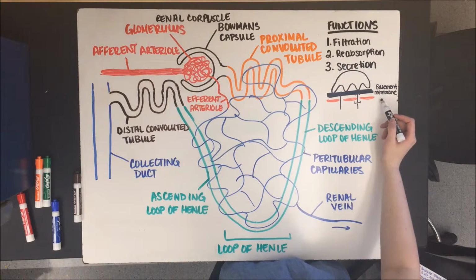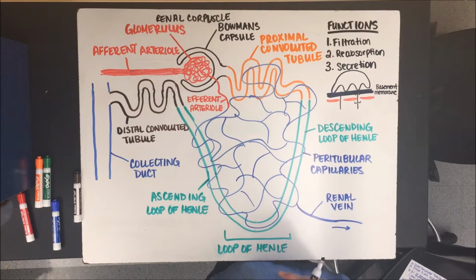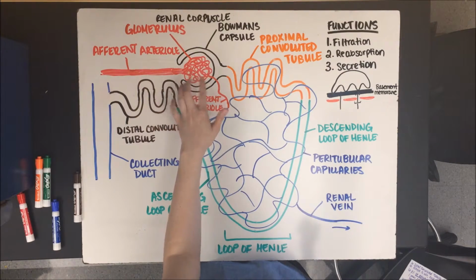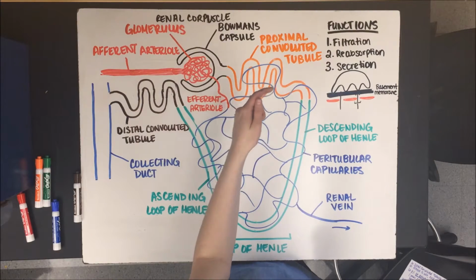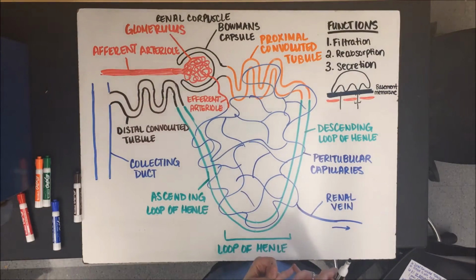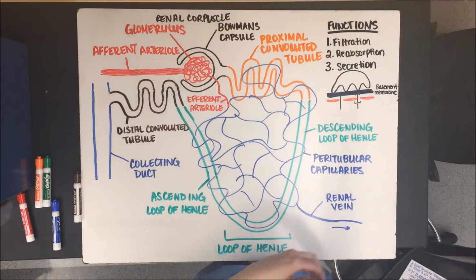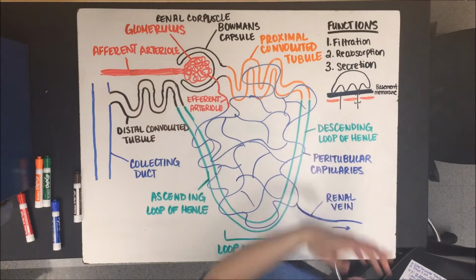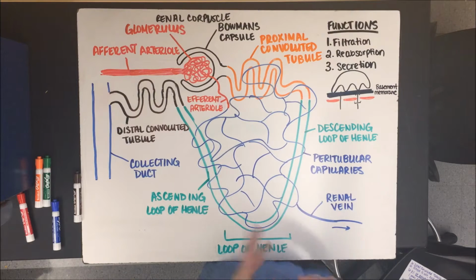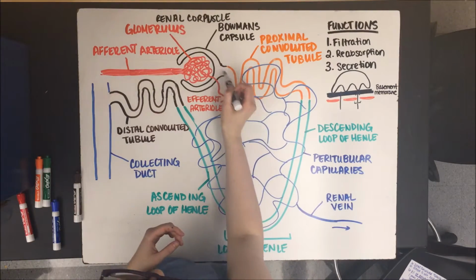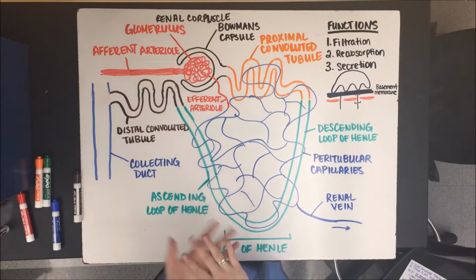Furthermore, the basement membrane is negatively charged, which means that large molecules like proteins cannot make it through because of their charge. So they're going to stay back. The things that aren't going to go into the tubules to form filtrate are molecules like proteins and cells. So large molecules such as proteins or cells do not produce filtrate. The things that could produce filtrate are water, ions, solutes, things like that. So once the filtrate is formed, it's going to come into the tubule of the Bowman's capsule, and then it's going to flow into the proximal convoluted tubule.